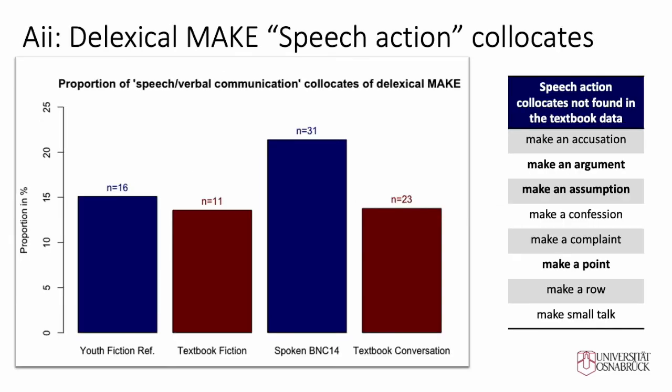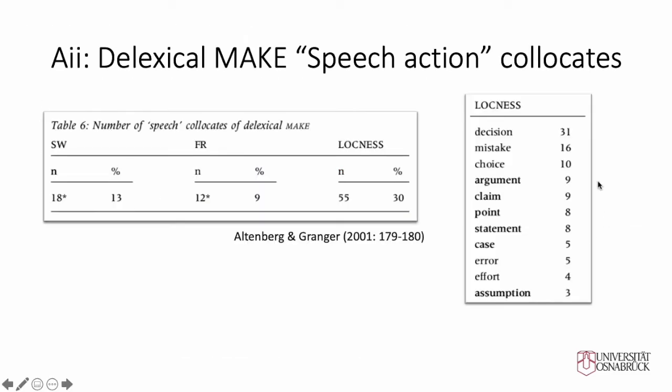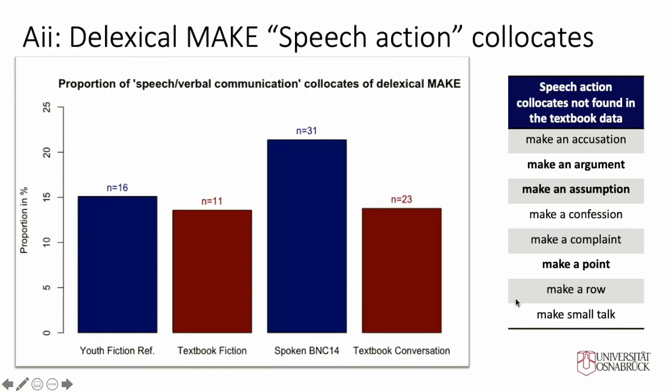What's interesting is that a number of these collocates that we find in this list, these are the common ones in the native speaker data. The ones in bold were not at all found in the learner corpora. What I find in the textbook is that some of these collocations are not found at all in the textbooks either. So perhaps it's no surprise that the students are not using them. They haven't been exposed to them either.